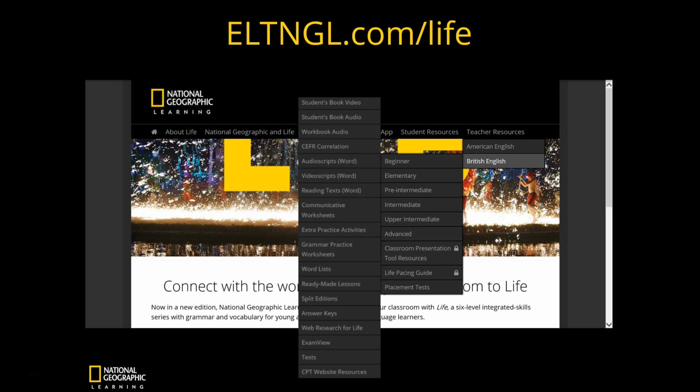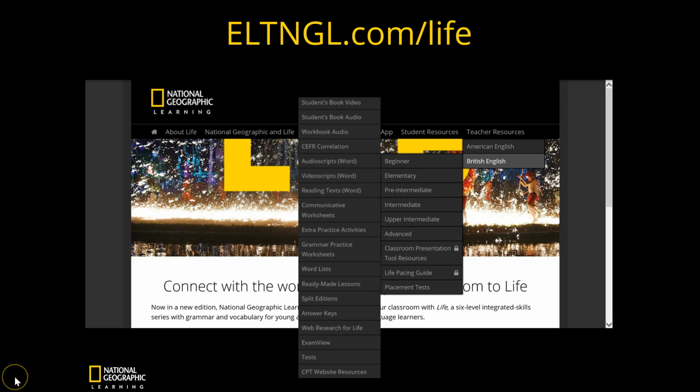Then there are all of the communicative worksheets, the extra practice activities, grammar practice worksheets, and word lists, which are available in monolingual or bilingual format, including Polish, Spanish, Catalan, Italian, Dutch, French, German, and Greek.